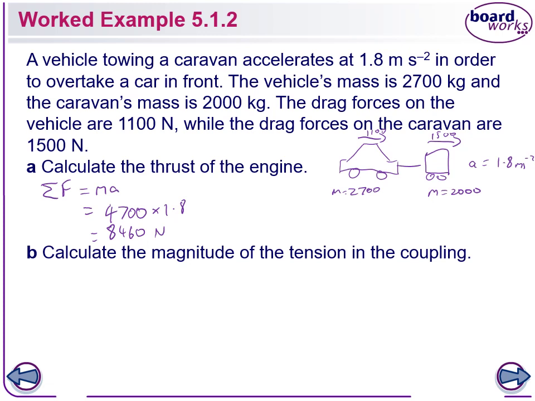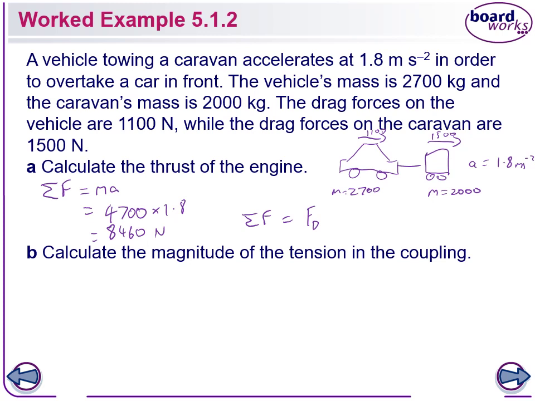Now, anytime you have a net force question, and you're asked to find a particular force within that net force, so in this case we're looking for the thrust, but there are other forces going on, we might want to set this up and define what our net force actually is. So our net force is the sum of all of our forces. We don't really need to worry about gravity or the normal force here. Those aren't impacting the motion of our vehicles. But what are our horizontal forces acting? Friction. I'm just going to call it drag, because the question calls it drag.